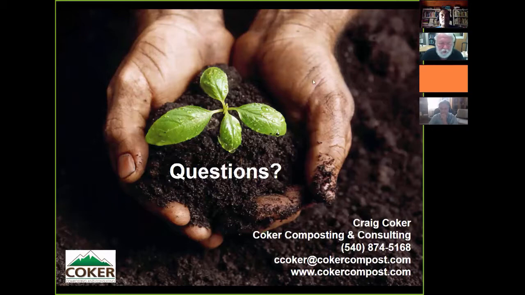Craig, on the very last thing, could you tell one point that really decides whether it's an in-vessel composting system or not? One point, you mean one characteristic or aspect? Yeah, there's one characteristic that's pretty important about in-vessel systems. It doesn't get rain on it. Well, that is true. They are weather resistant.